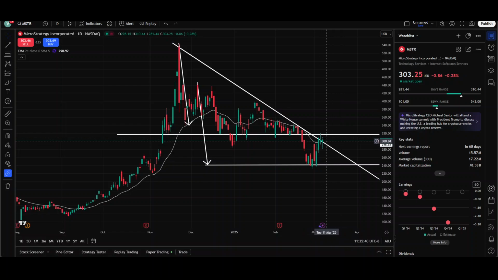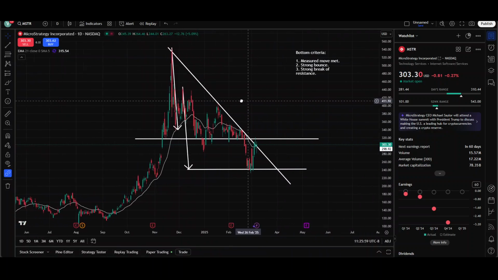So we haven't really seen aggressive buyers or aggressive sellers step in as of right now. Prices are just going back and forth. You see the market, or even MicroStrategy, is pretty neutral today relative to other stocks that have severely dropped. So it is still just waiting for some sort of catalyst.